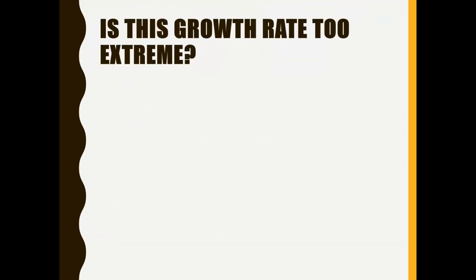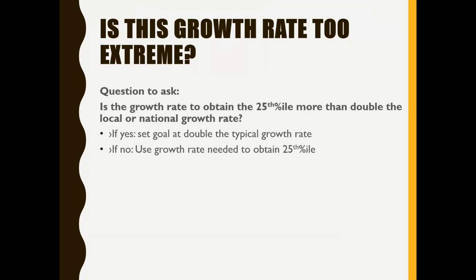Then the next thing you have to grapple with is whether the growth rate is too extreme. We want goals to be ambitious. We need goals to be ambitious for students to be able to catch up. However, they also need to be realistic. This is a metric we use that I wanted to go through to answer that question. The question to ask is: is the growth rate to obtain the 25th percentile more than double the local or national growth rate? That's a nice little metric to look at.